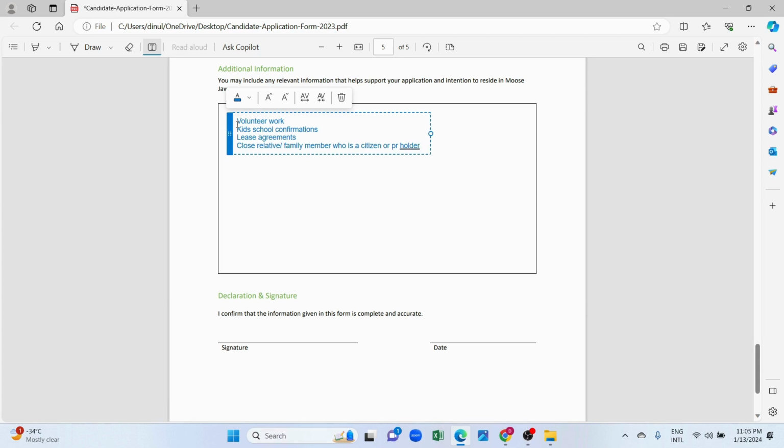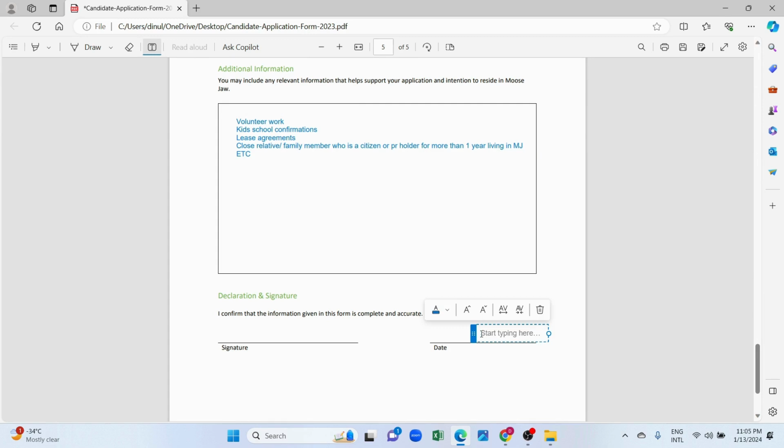There will be some other points depending on your situation. So anything that helps your application process, please attach those documents. So you have been given a chance to support your application, so this is the best chance you have got. And then you have to put the signature and date.